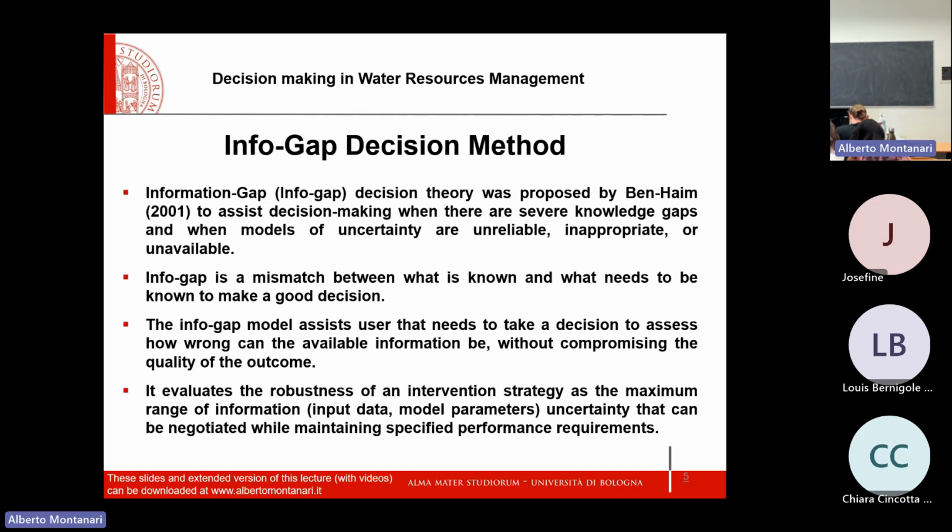I didn't go into the detail, so let me try to explain it in words. We are in the presence of several different future scenarios and several alternatives. You can estimate the benefit given by each alternative for each scenario. Then each alternative will give you a max and a min. Overall, across the scenarios, you will find for each alternative a maximum benefit and a minimum benefit.